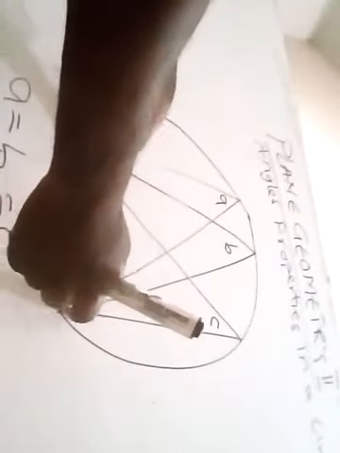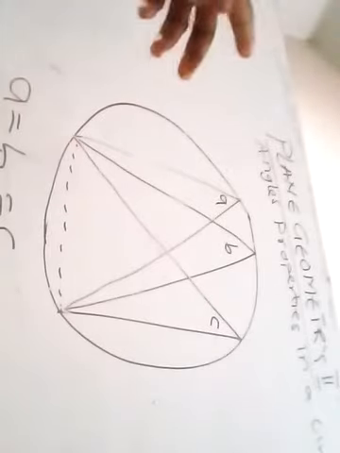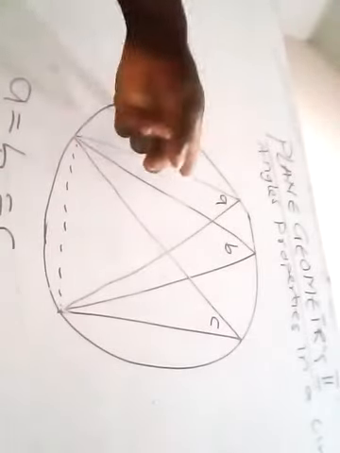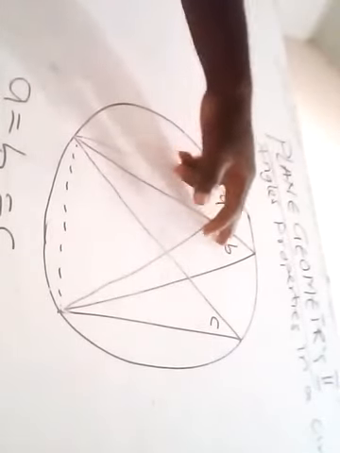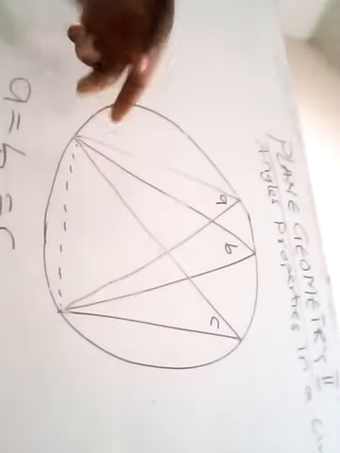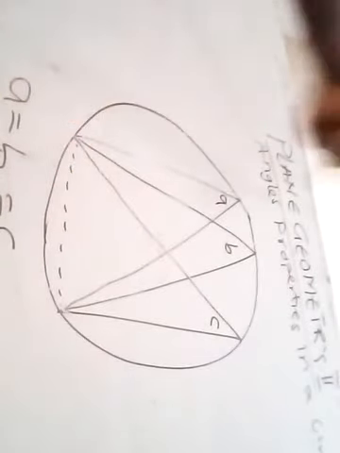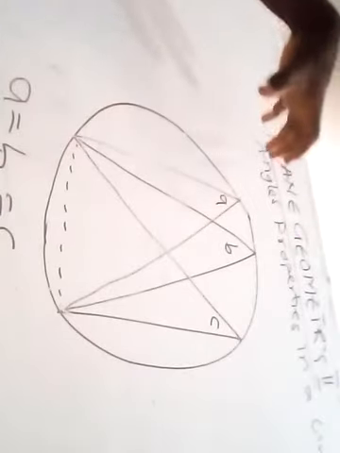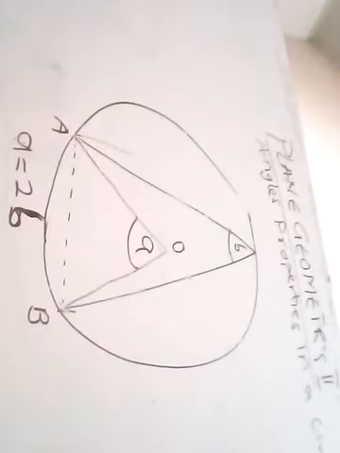And the same segment projects what? So the angles here are projected by the same segment. If they are projected by the same segment, then the angles here are equal. So it means that A is equal to B, and B is equal to C, and C is equal to A too. So if a chord is projecting the same segment, then the angles at the circumference are equal.